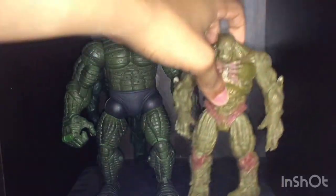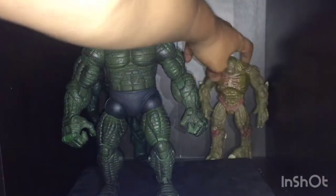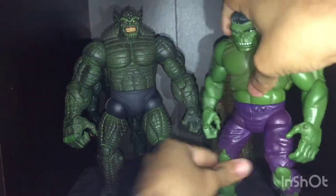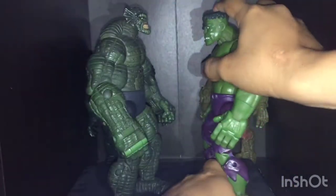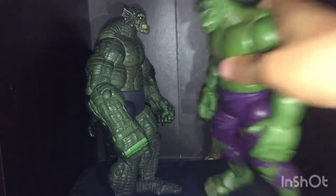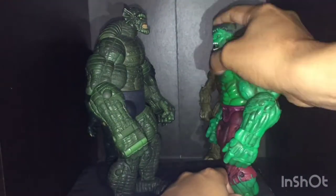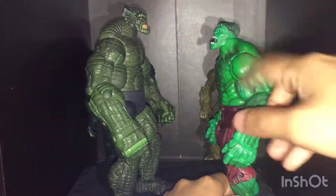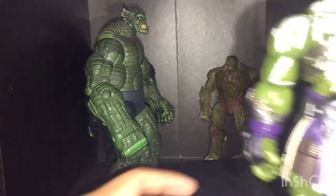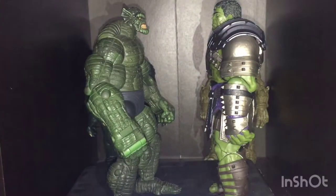He's like the five-inch scale movie version — pretty cool. Let's do this real quick. Hulk actually scales pretty good — it's almost eye to eye, he's actually slightly shorter. Here we have another toy with some Hulk, but he's a lot shorter. I actually like this Hulk, but I normally use my other Hulk. And here we have the build-the-figure from Hasbro — I think this is the perfect scale for Hulk and Abomination.